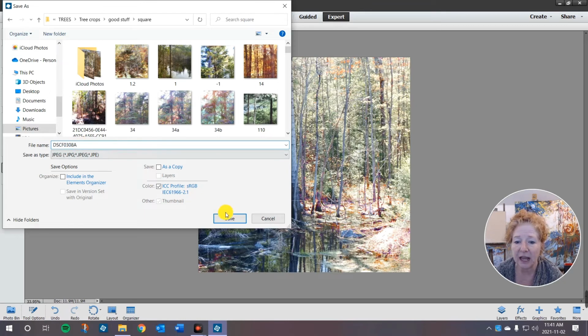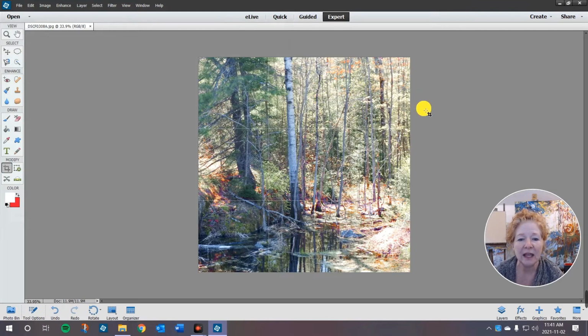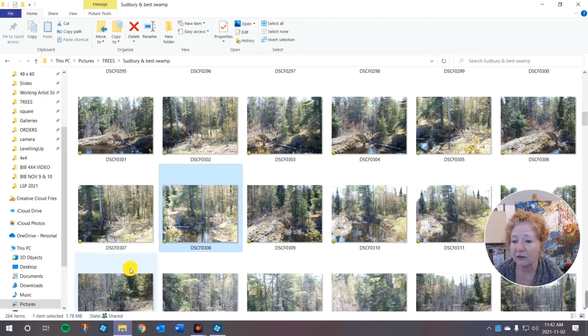So I'm going to put an A on the end of this and see if it happens. Right, it worked. Okay, wanted to make sure I hadn't named that before. Click OK. It's now saved in that folder and it's open for me to go look at it. So let's open this folder. I'm going to go into my square.